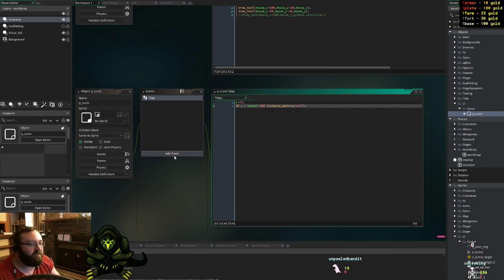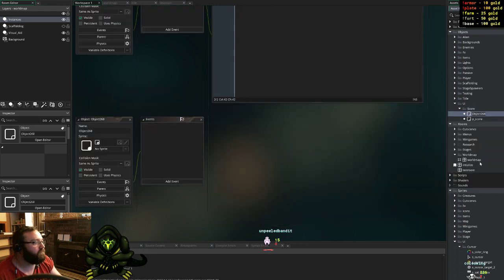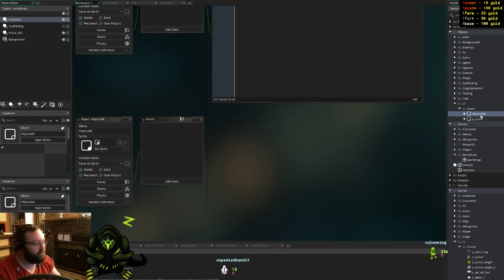Just to make this the simplest the score could be. Can I do pluses in here? I cannot do pluses. That's annoying. I guess we'll do +1, P1. Fine.